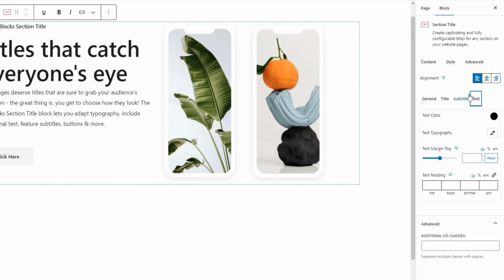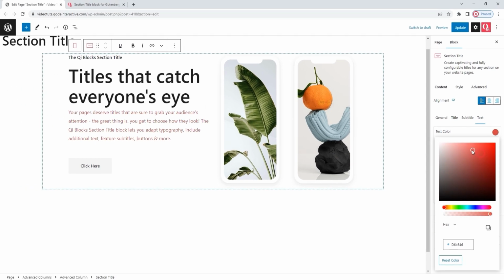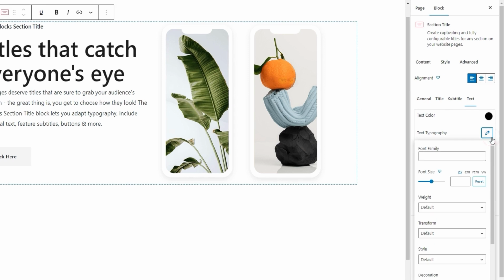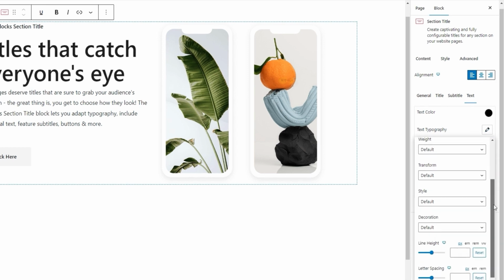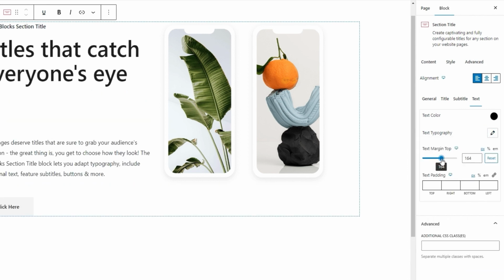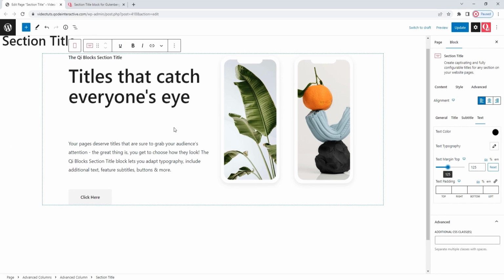As with all the other pieces of text content, we have a color option here too. And we can use it to change the color of our descriptive text. Okay, then we have the text typography. It has all the same settings that we've seen before, so there is no need to spend more time on this. Following that, there's the text margin top option. We can use it to separate the text from the title, like so. We have this whole block of additional space, which I don't plan to keep.